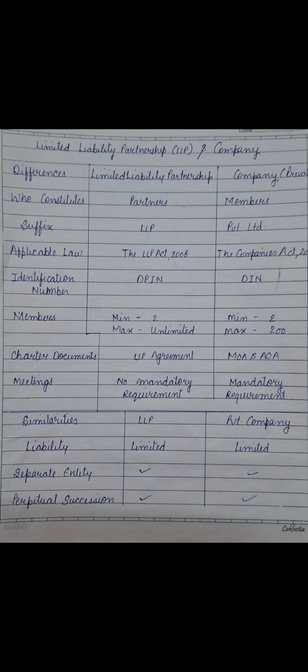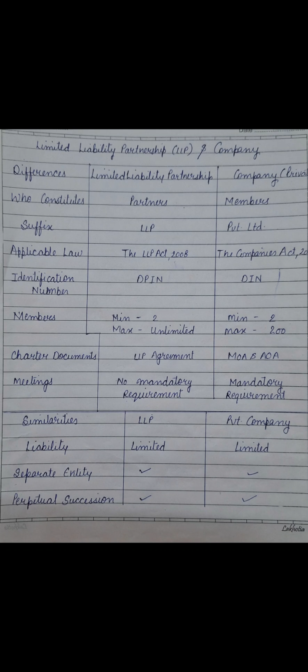Now, first of all, in limited liability partnership, the persons who form a limited liability partnership are known as partners. Whereas when we talk about a company form of organization, the persons who invest in the company, who contribute towards the capital, are known as members. So this is the very first difference between an LLP and a company. Now, whenever we talk about LLP, it is mandatory that the LLP has to put a suffix, that is LLP, in the name. Whatever is the name of the LLP, the acronym LLP has to be there in the form of a suffix at the end of the name. Whereas when we talk about a company form of organization, here I am talking about a private limited company, in the name there will be a suffix, that is private limited. Why is it so? So that one can easily identify whether this form of organization is an LLP or a private company.